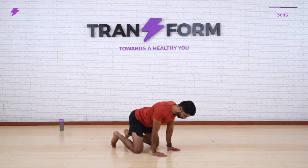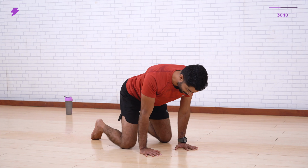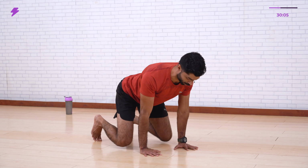Corkscrew the shoulders, shoulder gap. Knee distance from each other, from the palms. Knees are not under the hip, they're under the navel line. Tuck the toes in, set, beast, active, go! Whoosh.